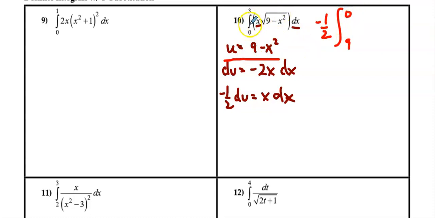And then we know that x dx, this right here, is going to be our du. So we can go ahead and do that. And then we just are left with the square root of u. All right. So when we do the problem, notice that our upper bound is actually less than our lower bound. You can still do it this way. This is still fine. You can still do the fundamental theorem of calculus. You can still do f of b minus f of a, and that's totally fine.